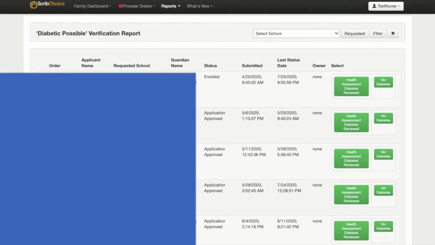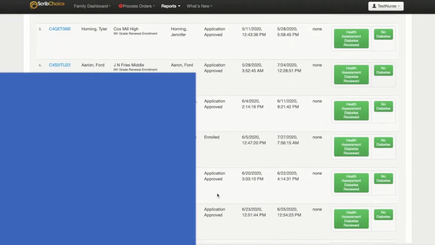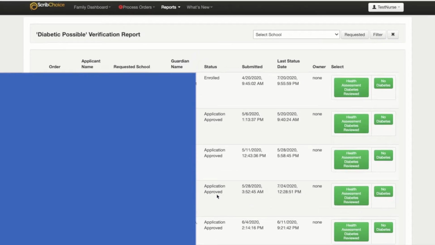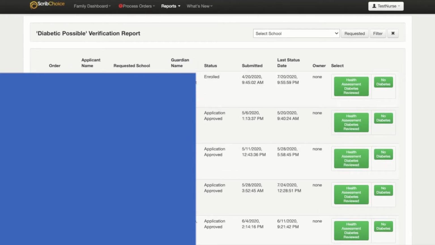So if you click on that link, you can see a list of students who have enrolled at your school or who have applied at your school. And again, you can use the blue order number on the left-hand side, clicking on that to be able to access the application and see what the parent has submitted. And you're able to identify on the right if the student has a demonstrated health need, in this case diabetes.